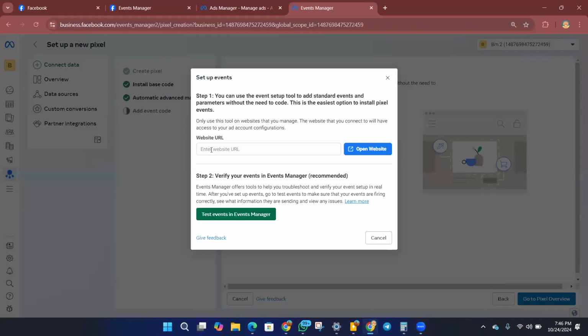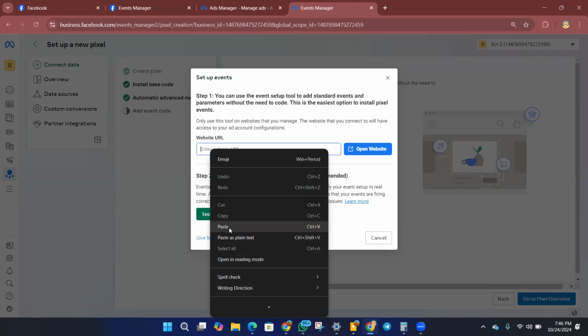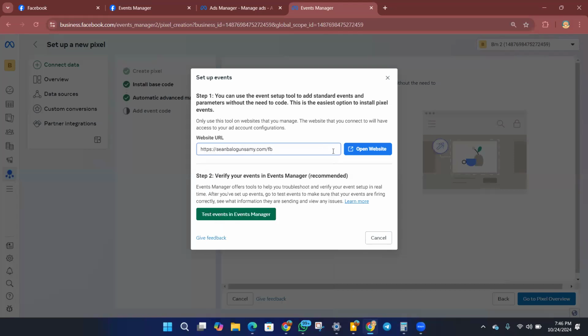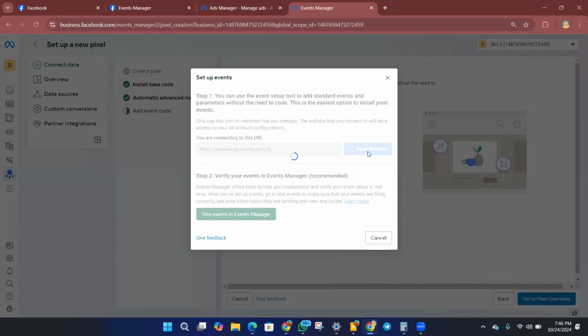So we copy it and then we are going to test it. Remember, I'm using two different browsers for this. You can use the same browser, but mine are on different accounts. So if we paste it here, we'll now open the website and you'll be able to see a place where our pixel will come up here, and we will now select what buttons we want to track. So let it load.